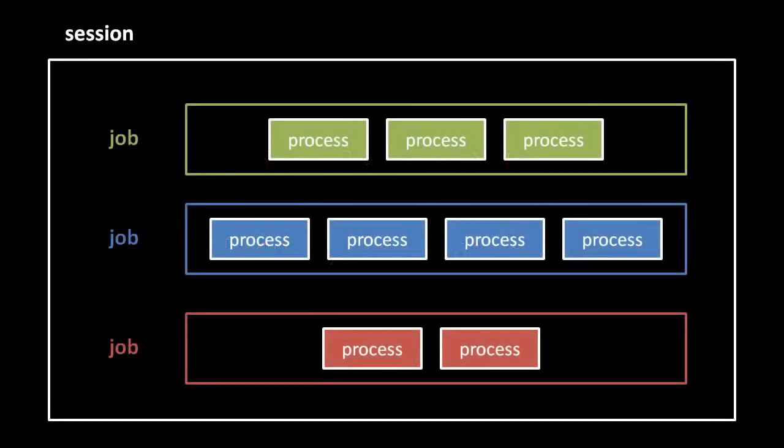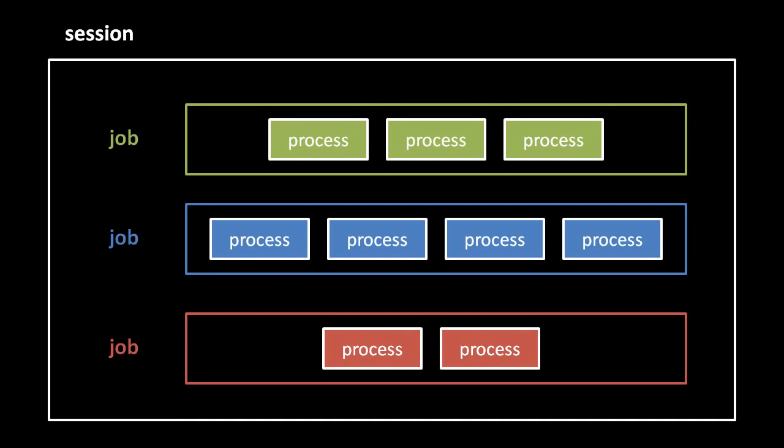To make the foreground-background distinction more useful, modern Unixes have introduced a feature called job control, which involves organizing processes first into groups called jobs, and those so-called jobs in turn get organized into what are called sessions. A process's membership in a job and a session actually is a property of the process itself, kept track of by the operating system, and there are system calls, which we didn't mention in the previous unit, for setting a process's membership in a job and a job's membership in a session.